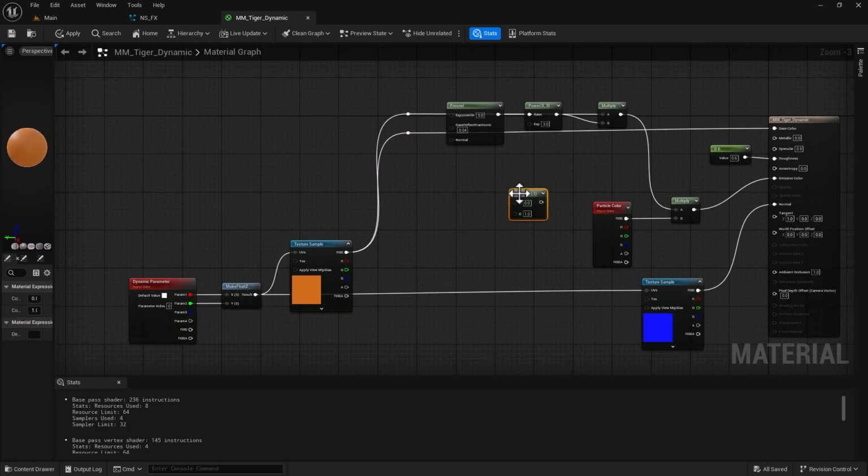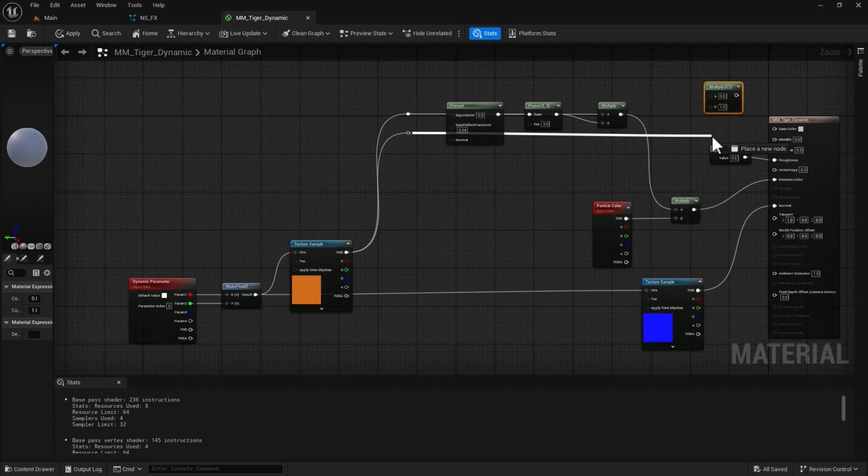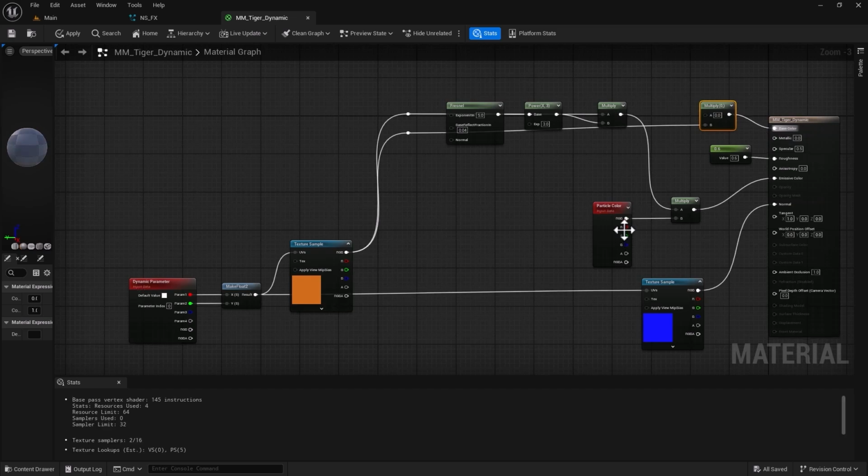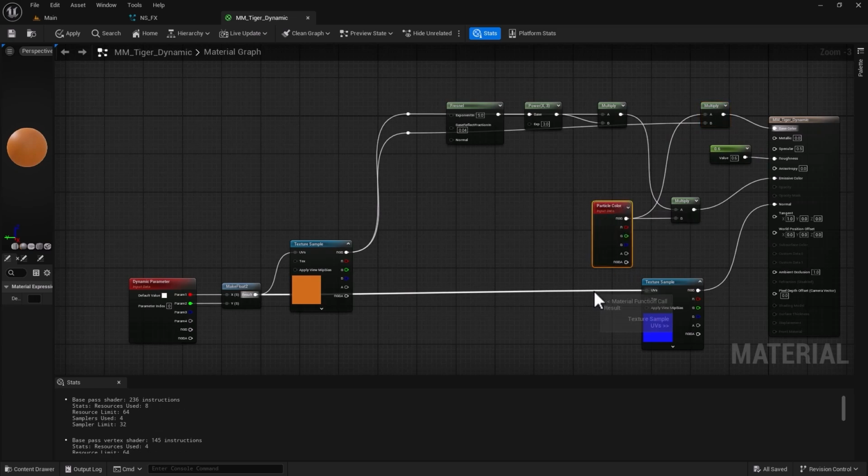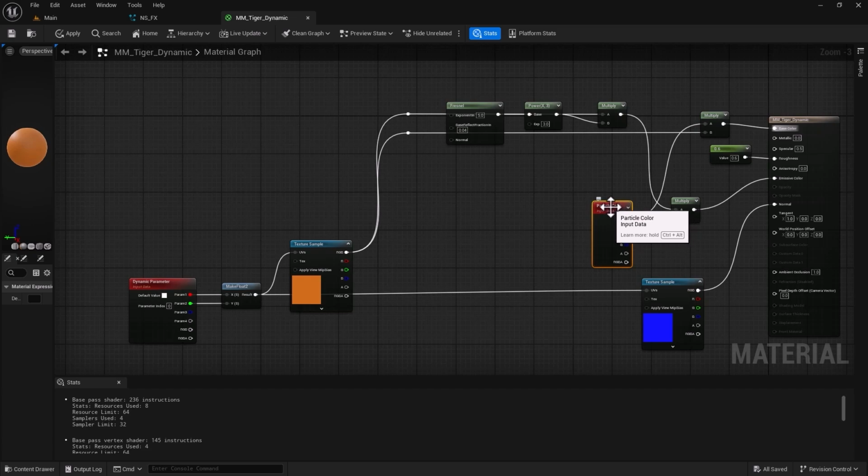Also for my albedo, I'm going to create another multiply and basically disconnect what I have coming from my RGB, connect that to B. This goes into my base color, and again A is going to read from this guy, which is our particle color. So basically what I'm trying to do, I want my particle color to be in charge of the intensity and the color of our sprite. That's all I'm trying to do.